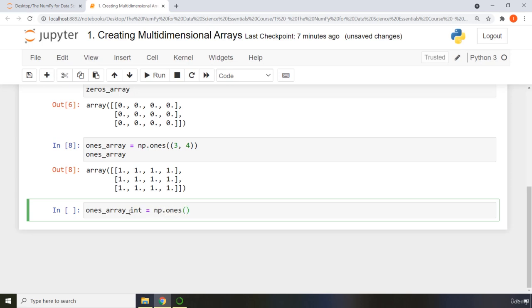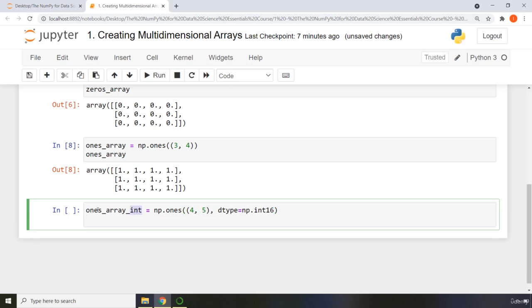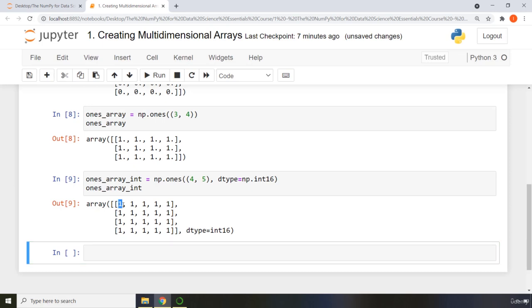What do you want the shape to be? I want the shape to be 4 rows and 5 columns, and the dtype or data type, I want it to be np.int16, integer 16-bit. Let's take a look at this. There we go. So it no longer contains those floating point numbers.